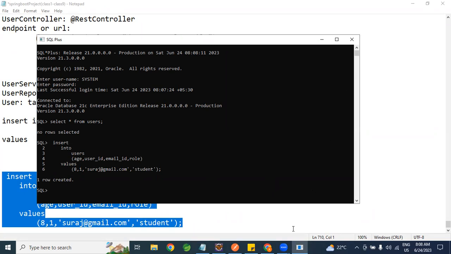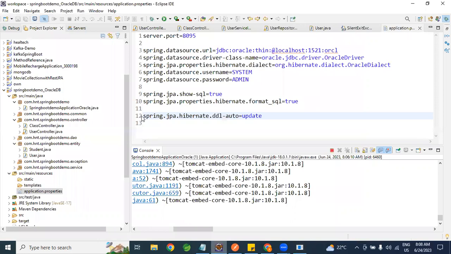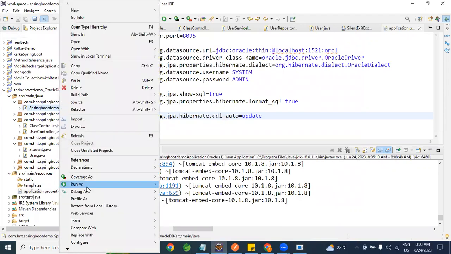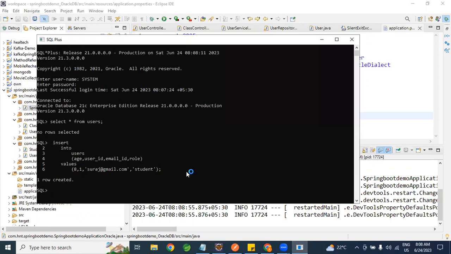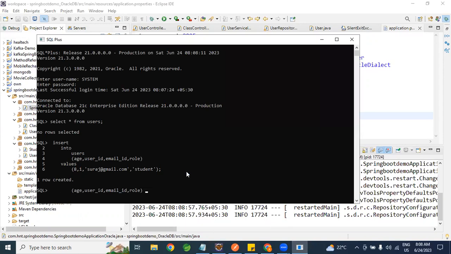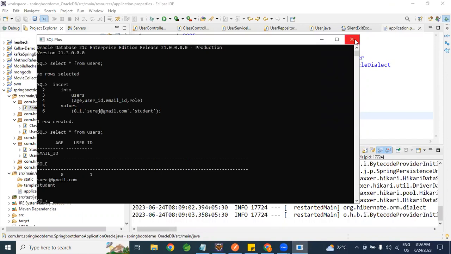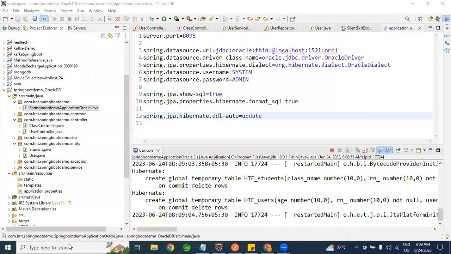Now I need to restart this again. In the meantime, I'll cross verify whether, if I restart SQL Plus, the data is there or not.